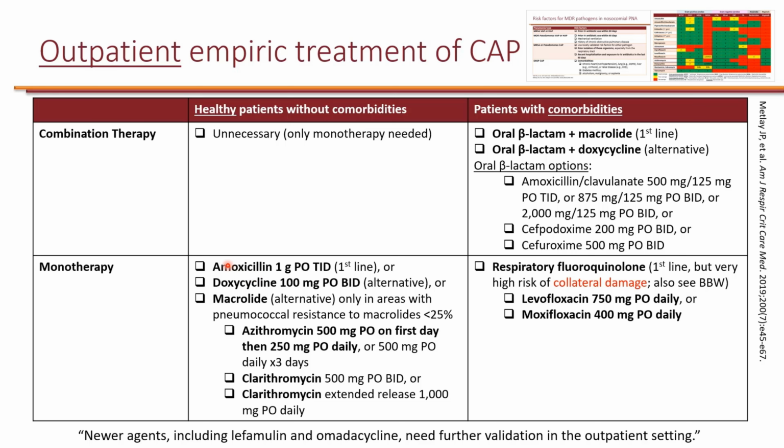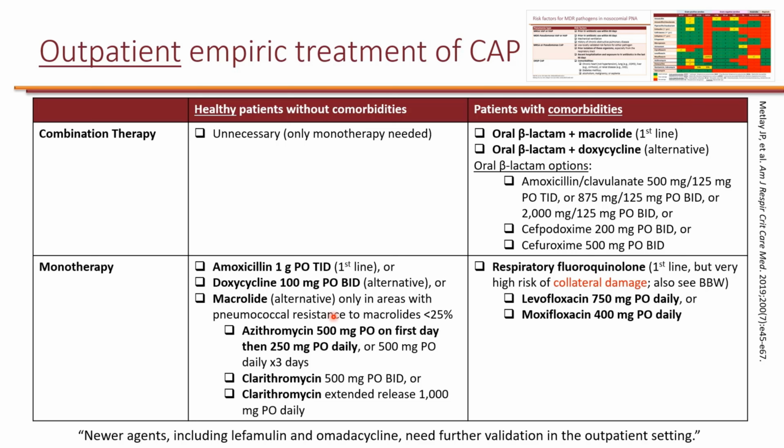Now, alternatively, if someone cannot tolerate amoxicillin because of contraindications or because of penicillin allergy, we can use doxycycline or a macrolide. And the two macrolide options are azithromycin and clarithromycin. Now, the reason doxycycline is considered alternative is basically because of limited clinical trials with doxycycline. So there are more clinical studies with amoxicillin. So the efficacy of amoxicillin is proven and it's relatively safe. Now with macrolide, it's considered alternative because we are seeing an increased rate of pneumococcal resistance.